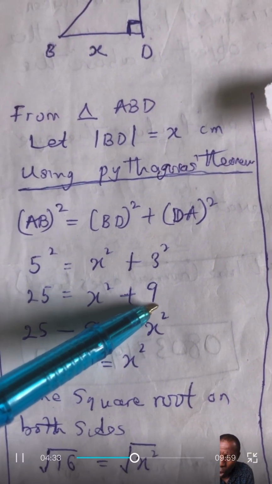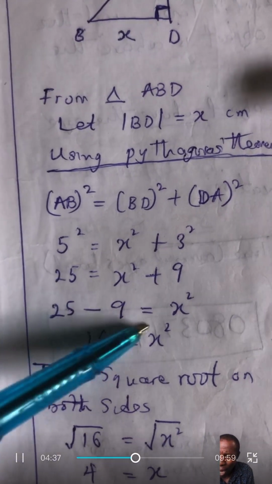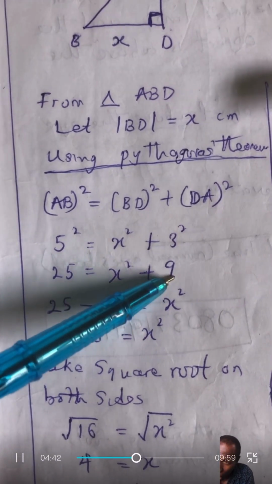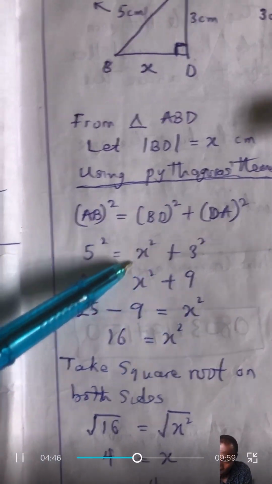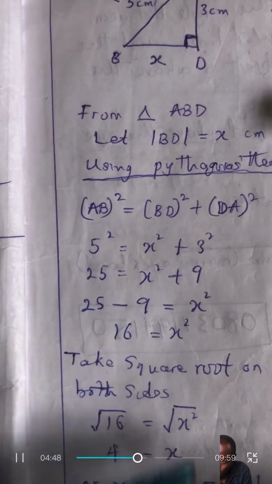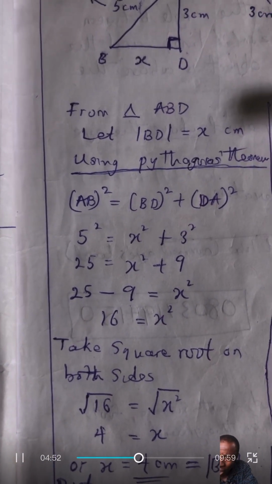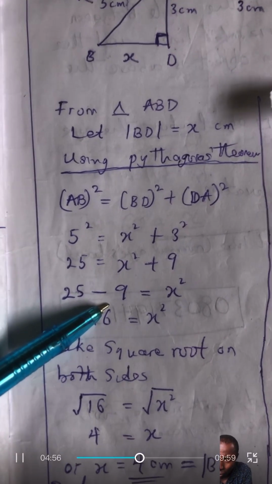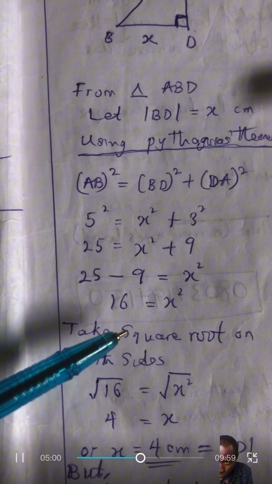If you look at it, on the left hand side we have 25, but on the right hand side we have two terms, one known value and the other an unknown value. So we now shift that known value to the left. Understand? Like we are collecting like terms, or say you subtract 9 from both sides. So when that +9 shifts to the left, it becomes -9. So from right to left, the plus changes to minus. We are going to have 25 minus 9 is equal to x squared.